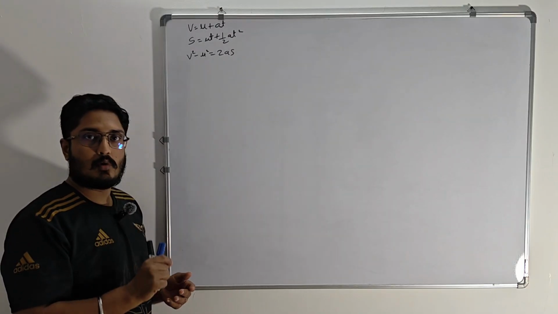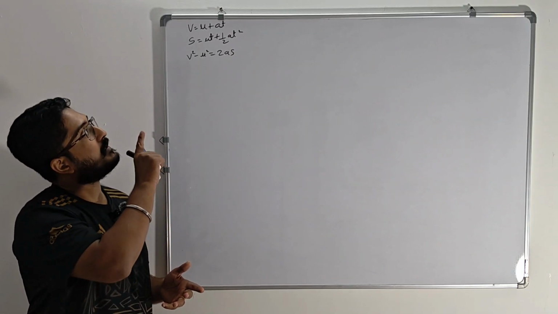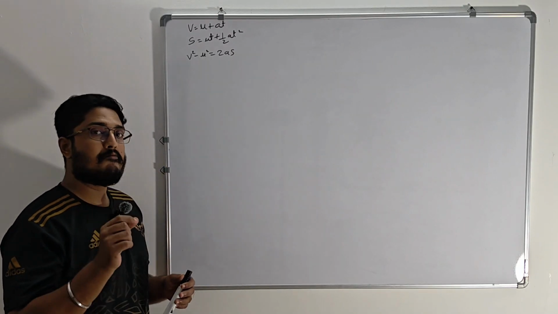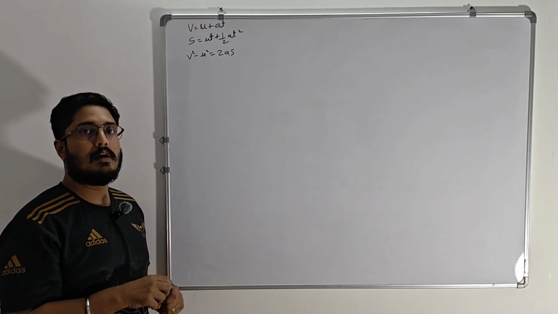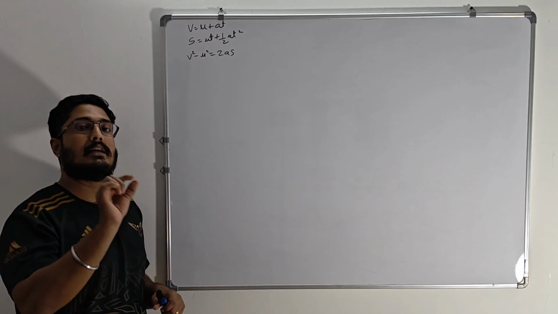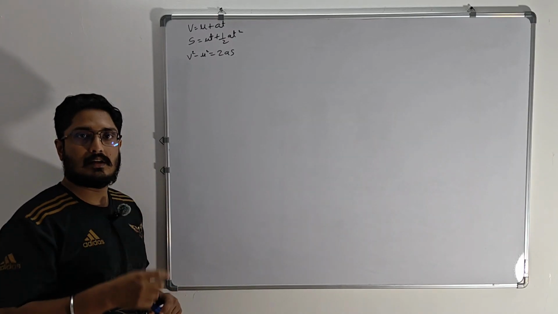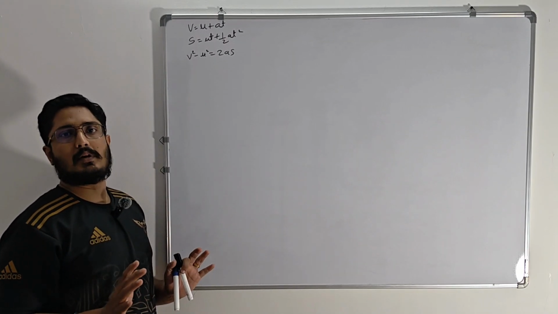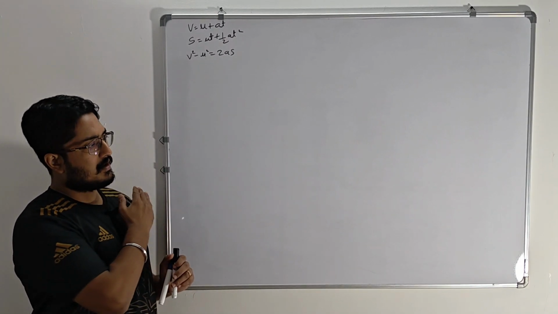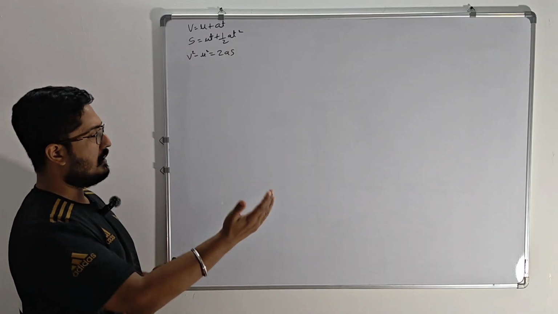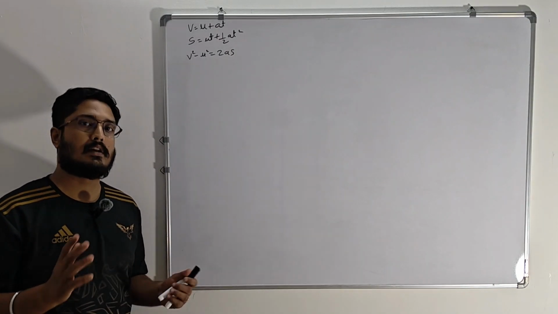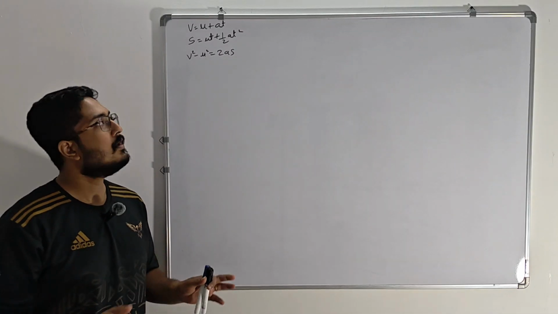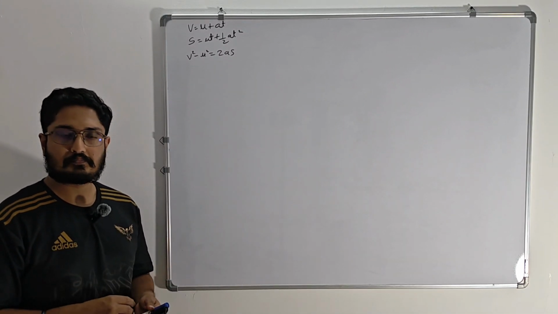The important point for you to understand is that, except for the time in these formulas, everything else is a vector quantity. That means when you're using these formulas, please be very careful with the direction, that means the sign that you use here. As simple as that. So if you're considering the right hand side to be positive, then the left hand side should automatically be negative. Accordingly, you should be using the sign convention. If you are taking care of that, everything else is okay.